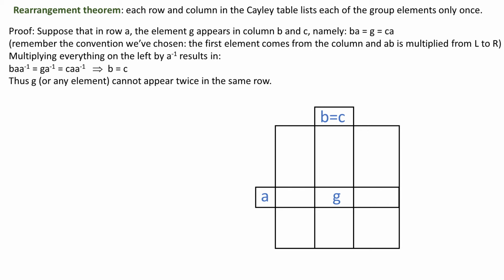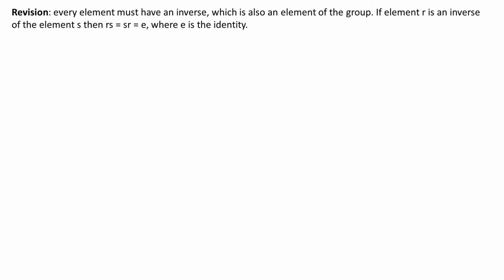Also, you might wish to notice that when we multiplied, we used the property A times A inverse is identity. This is referred to as the cancellation law. In this particular case, the right cancellation law, because we multiplied from the right side. An analogous proof can be done for columns. Next, let's talk about inverses.